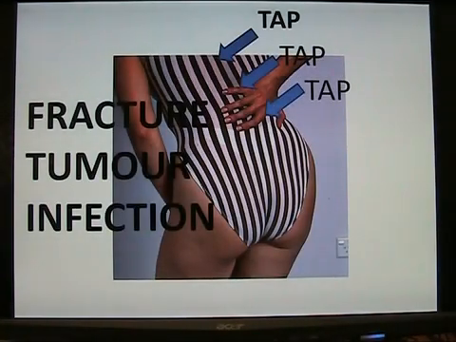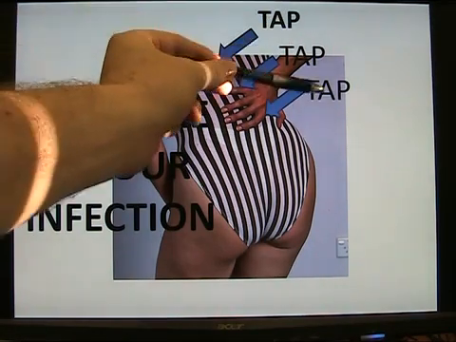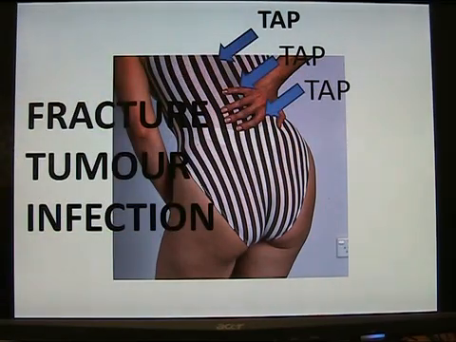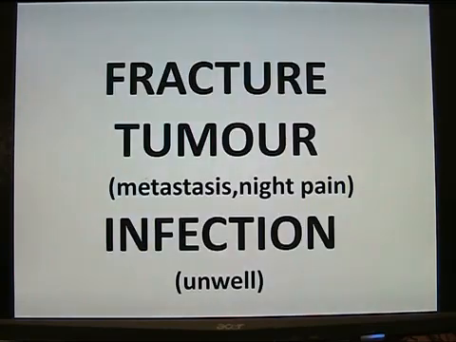First of all, you've got to make sure you don't miss a fracture, a tumour or infection in the spine. This would be a disaster and cause a lot of problems for you and of course for the patient. A very simple way to exclude this is to tap the spine with your fist going down the spine. It's not that hard. If the patient's in a lot of pain, then you can suspect it's one of these three things which you don't want to miss before you start calling it common variety discogenic or degenerative spine.